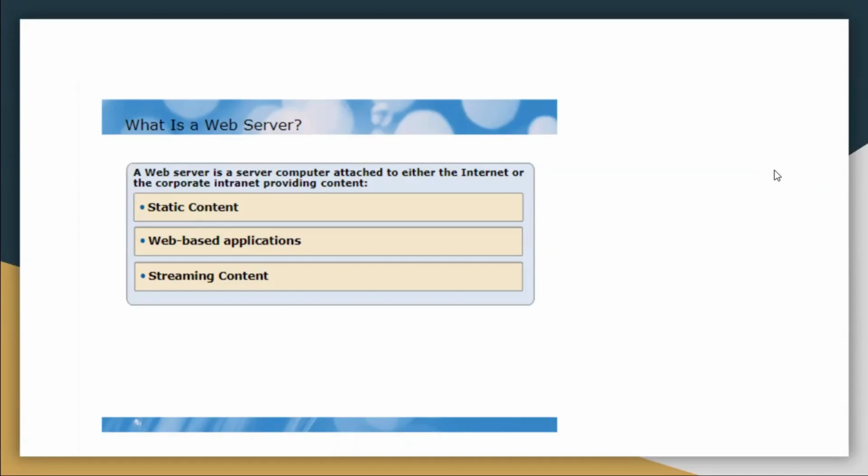Whereas the streaming content, of course, is an audio or video file on the internet that's played as the file is being downloaded. More specifically, live streaming is the method of constantly sending and receiving content over the internet. So how does streaming content work?